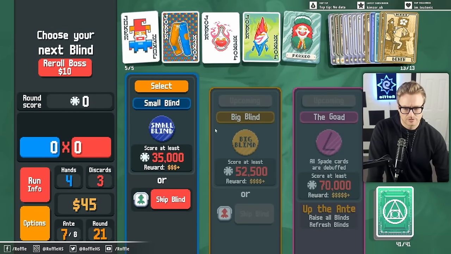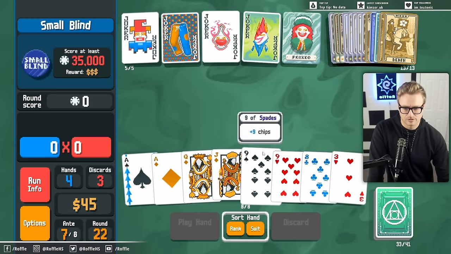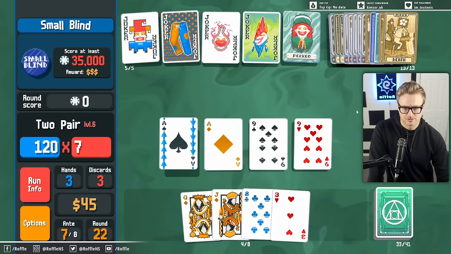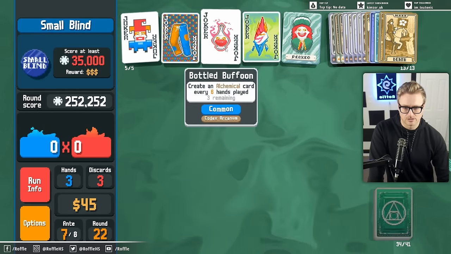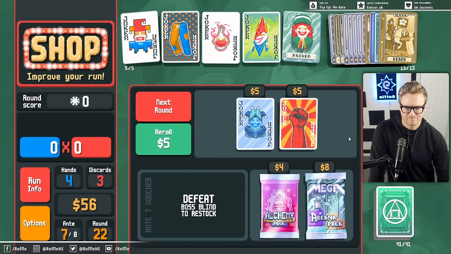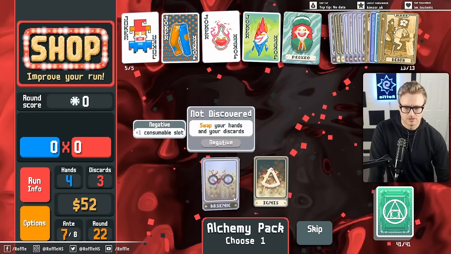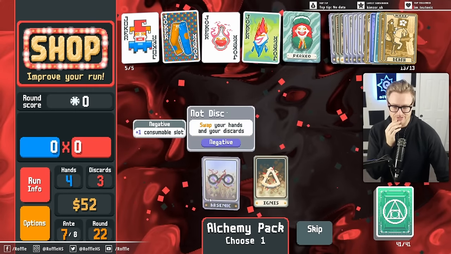Draw four cards. Shop has an uncommon joker, no thank you. We're looking for two very specific rare jokers, and also to continue filling up our consumable slots. Okay, let's open this because this can have more negatives. Arsenic. Swap your hands and your discards. That's really interesting.